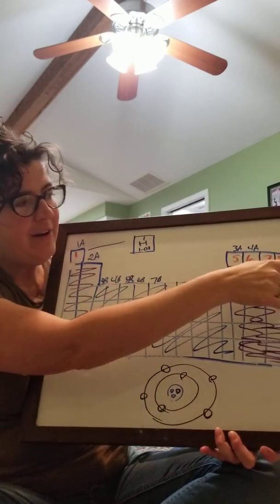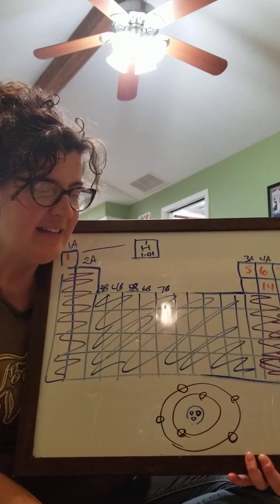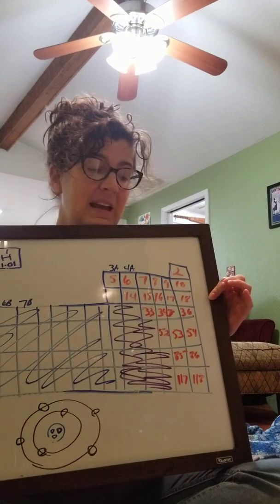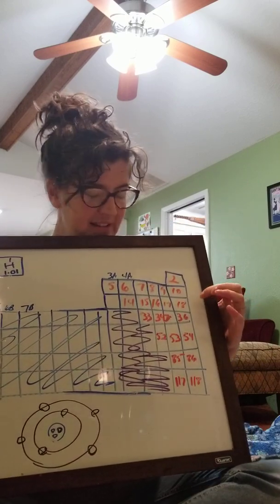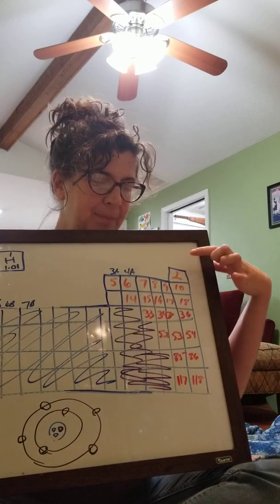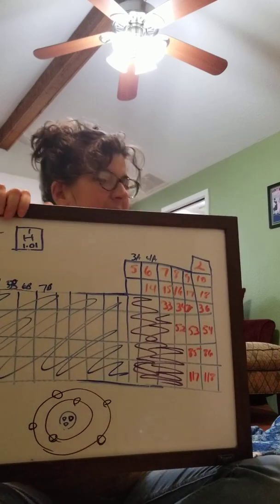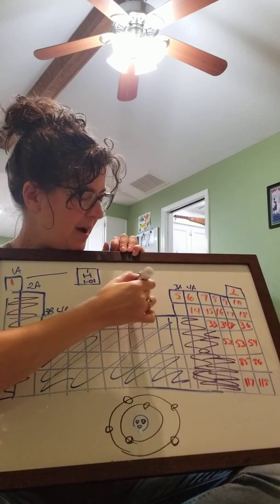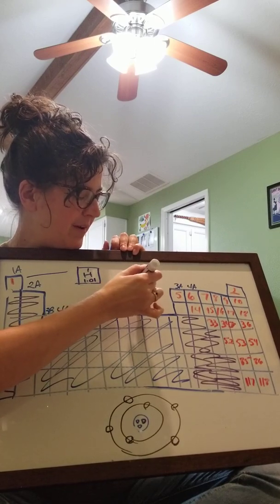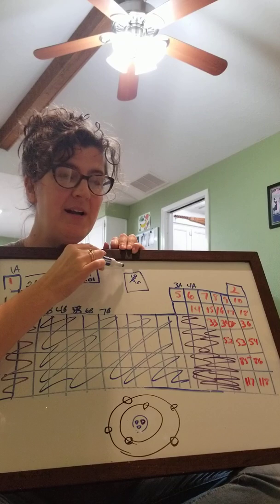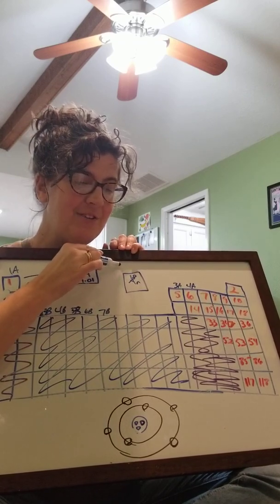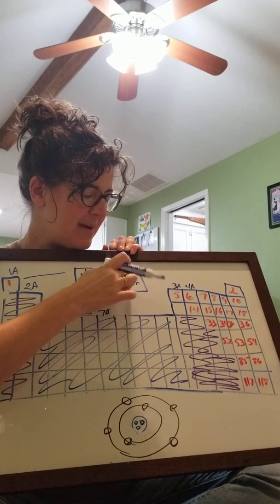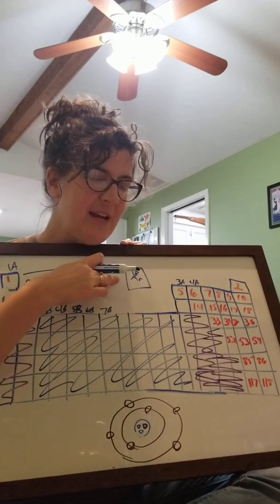So over here, number 18 is argon, Ar, and they want to know how many electrons would be in argon-38. So if its mass number is 38, and its atomic number is 18, how many electrons are there? We talked about the number on top is the number of protons. It's also the same number of electrons. When they ask how many electrons are there, we have it right here. It's 18. Okay? It doesn't matter if this says 38 at the bottom or not. It actually says 39.9, so this must be an isotope of argon because it's only 38 for this mass number.